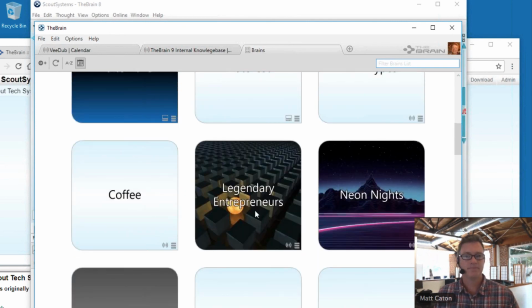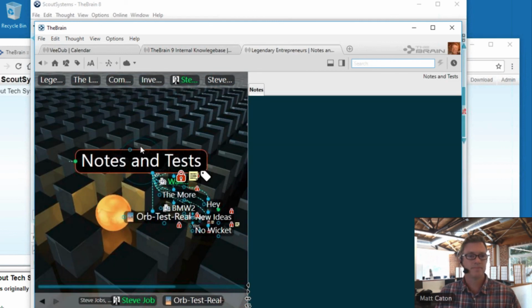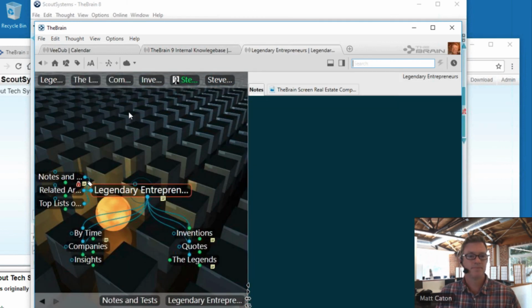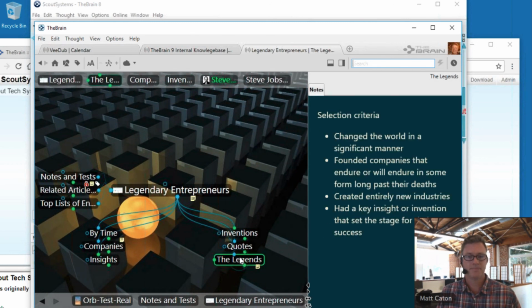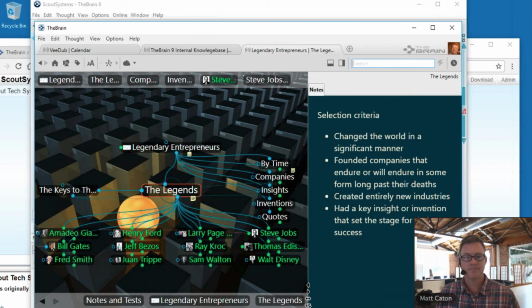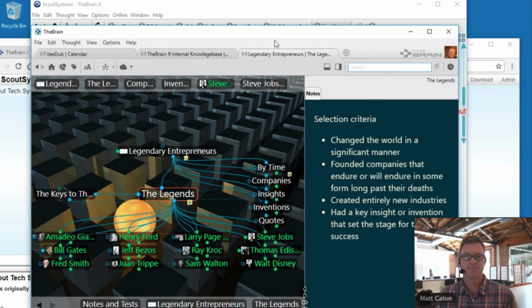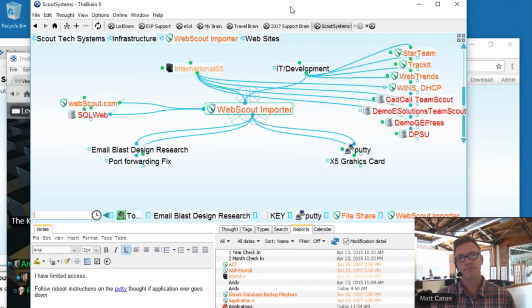So for those of you that can't have data on the cloud, you have policies for that, you want to get your own TheBrain, instead of just using TheBrain services, you want to manage your own server, you can do that with our TheBrain server application. So that is an option for you. And in terms of the versions where we are now, there were some questions on that. Our official version is version 8. So I would stick with that for your user communities.